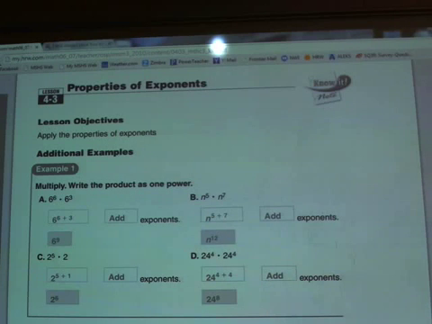So in the first one, number 1, part A, they're asking us to multiply and to write the product as 1 power. Now, an option for us here is to actually solve this question out. Change it to numbers, work it through, do the multiplication, and then figure out what that multiplication problem would yield to us in terms of a power, or something written with an exponent. That's really the long way home, though. There's other ways to do this question.